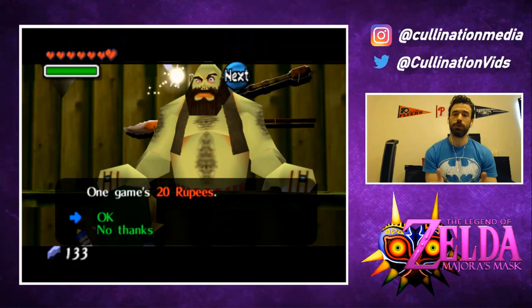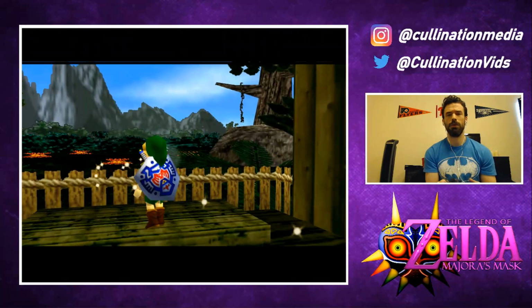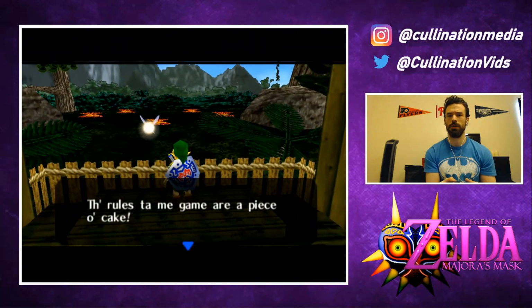Sure, he doesn't really explain anything about the game. But basically how it works is you pay 20 rupees and then you shoot a bunch of the enemies, you have unlimited arrows, and you have to get a certain score. I think you actually get something specific for getting a perfect score? But I don't know that you have to get a perfect score to get the quiver. I don't know.